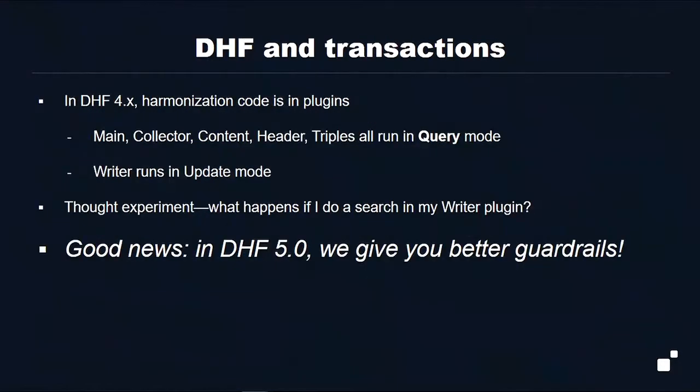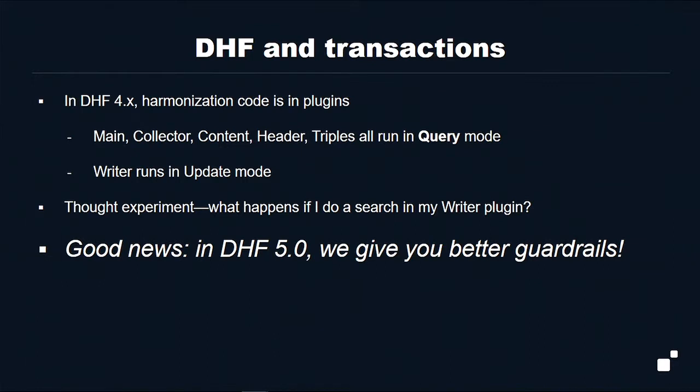So just to talk briefly about transactions. So Data Hub and transactions. In 4.3 and earlier, you have these different plugins that you're writing, and those plugins are used to help you transform your data from the as-is to the curated data phase.